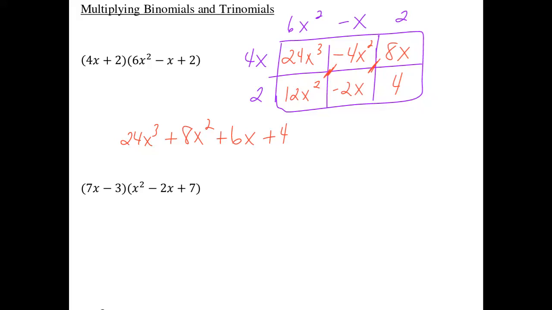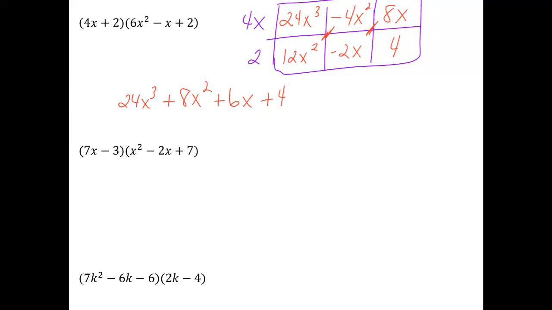Now, if you're not a fan of box method, that's okay. If FOIL is more your preference or you just blatantly don't like the box method, there is another technique. I like to call it the clamshell. You don't have to do that at all. It's basically a distributive property done twice, which is technically what FOIL is as well. But all we're going to do is we're basically going to do the same thing as box, but it's going to look a little different.